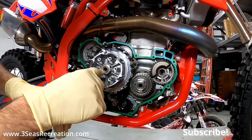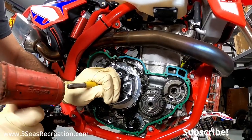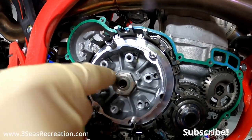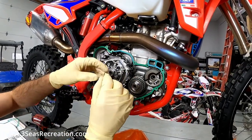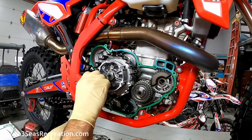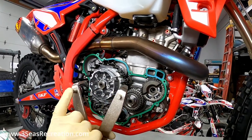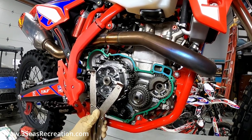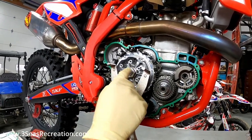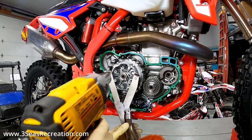The next step is getting the safety tabs away from our clutch nut — I'm going to use a little chisel and hammer and pry these away. With the safety tab out of the way we can unscrew the clutch nut. We're also going to remove the inner sleeves — pull them straight out — because my clutch holding tool fits nicely into those little pockets. My Motion Pro tool has round nubs on the back side that fit down in there. The clutch nut is 27 millimeter, normal thread, so we're going to wing this off.